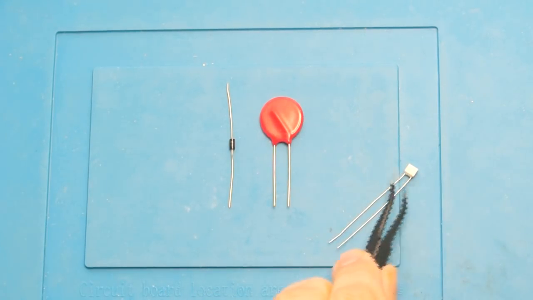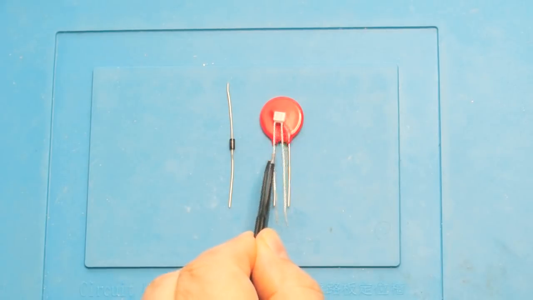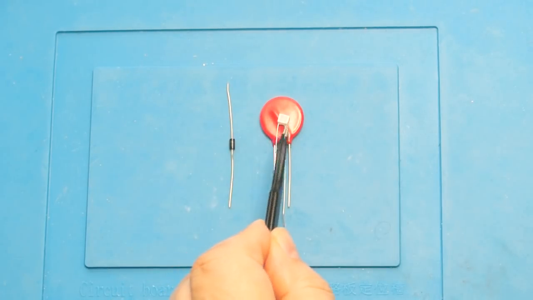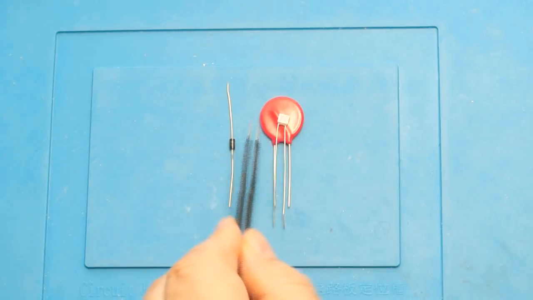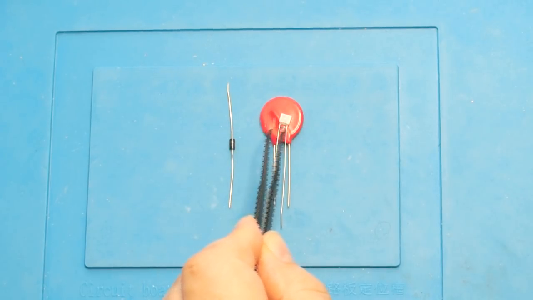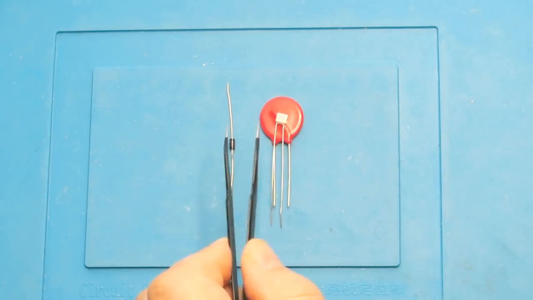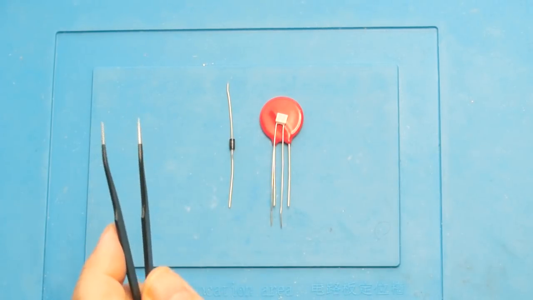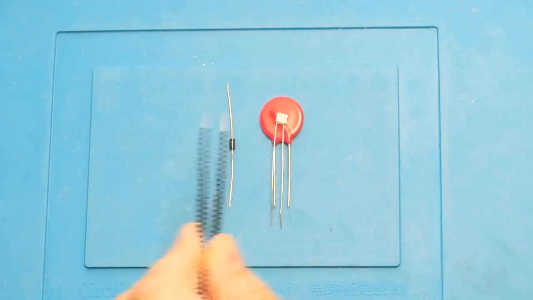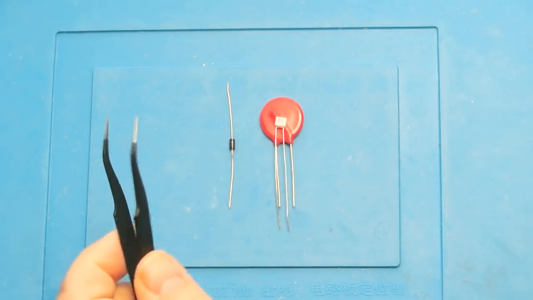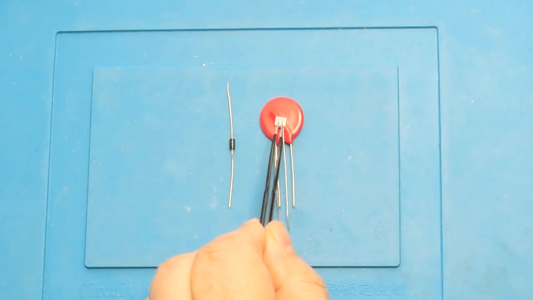What typically is done is a thermal fuse is put in series with an MOV and they're usually touching or very close, so if this overheats the thermal fuse will blow. A thermal fuse is different than a standard fuse where a standard fuse blows with overcurrent, a thermal fuse blows with overheat. You can buy some MOVs called TMOVs that actually have that fuse built in.